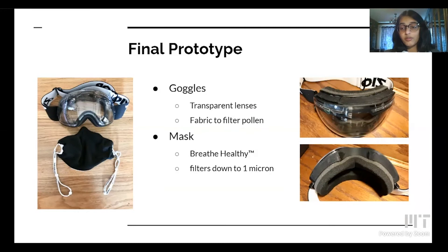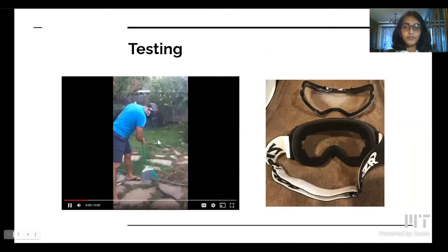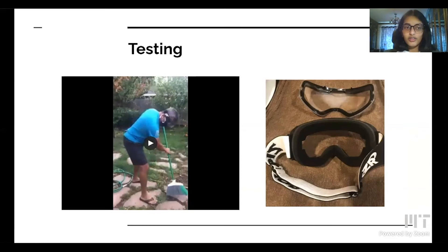While testing, I collected quantitative data to compare my product to his previous sunglasses solution. Overall, this prototype met most of my user needs. It protects my co-designer from pollen and after testing seemed to almost completely prevent his symptoms. It allows visibility, is breathable, and can be cleaned — the goggles can be soaked in soapy water, a cleaning method I devised that doesn't damage them. Going forward, I would like to reduce the bulkiness of the silicone frames to improve peripheral vision especially when looking down, and make them look closer to normal glasses so he can use them even when not gardening. Overall, this product was a success and I'm really happy to have solved my dad's problem.